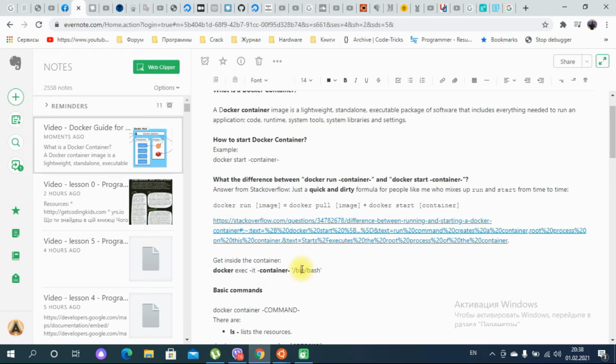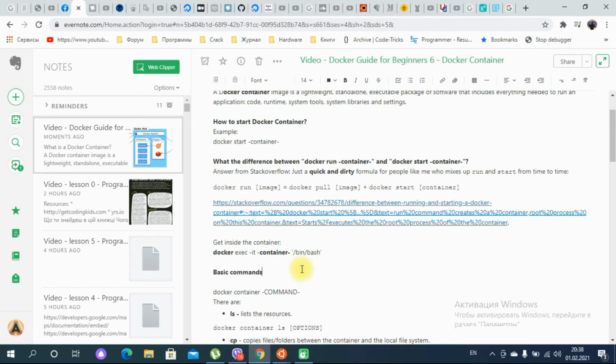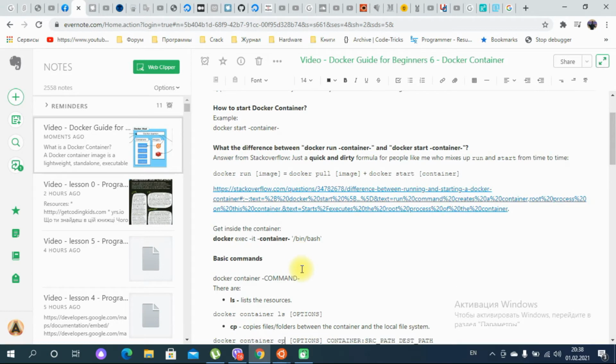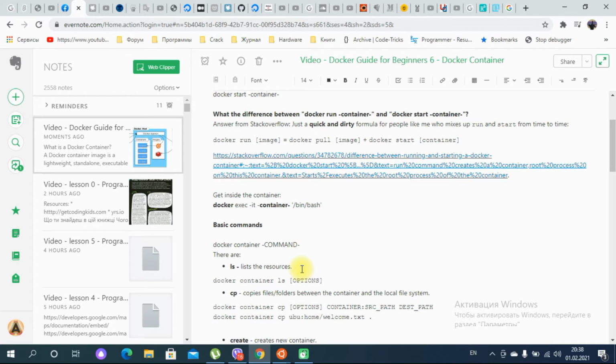I will explain this command, which will be needed for our work during the execution of different commands, and we will get back to it a little later.